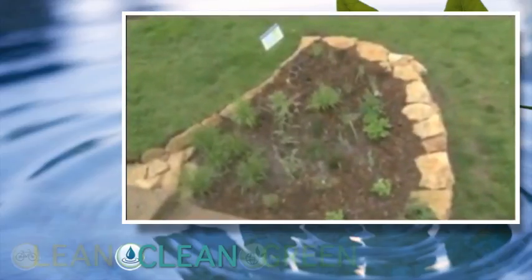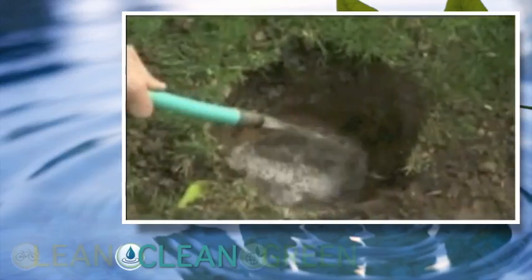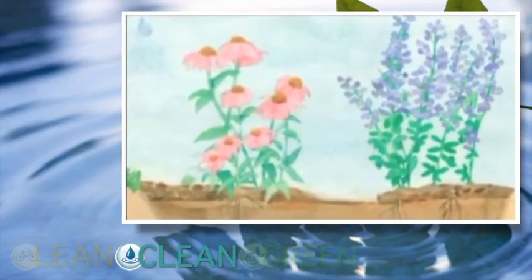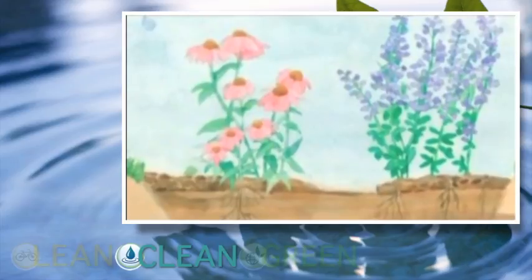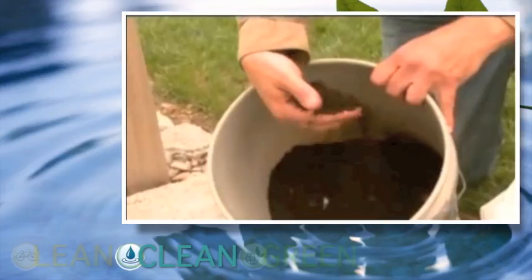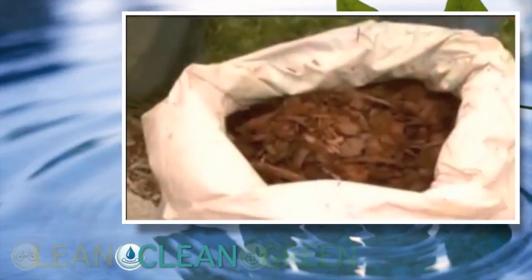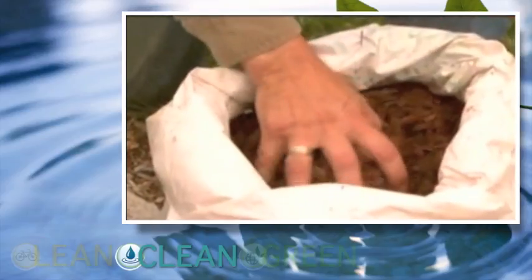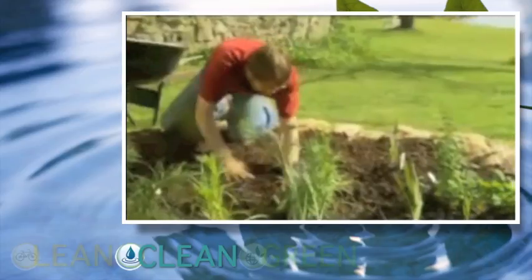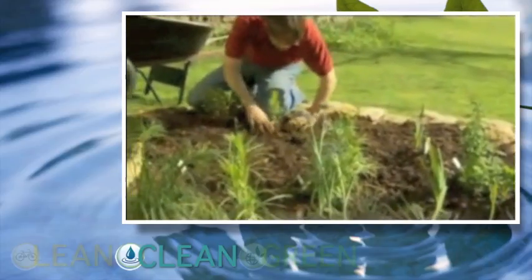Rain gardens can be any size — they don't have to be huge. The first step in a rain garden is to check your soil drainage. Ideally, the perfect situation is to have about an inch of drainage per hour. We then will make a shallow depression, take the soils that are in that depression, and mix in compost and pine bark — just organic materials — so that we've got well-prepared, rich humus soil for the plants. Mixing in compost and other organic materials is critical to provide food for the plants and to improve the soil texture so that the water can soak in better.